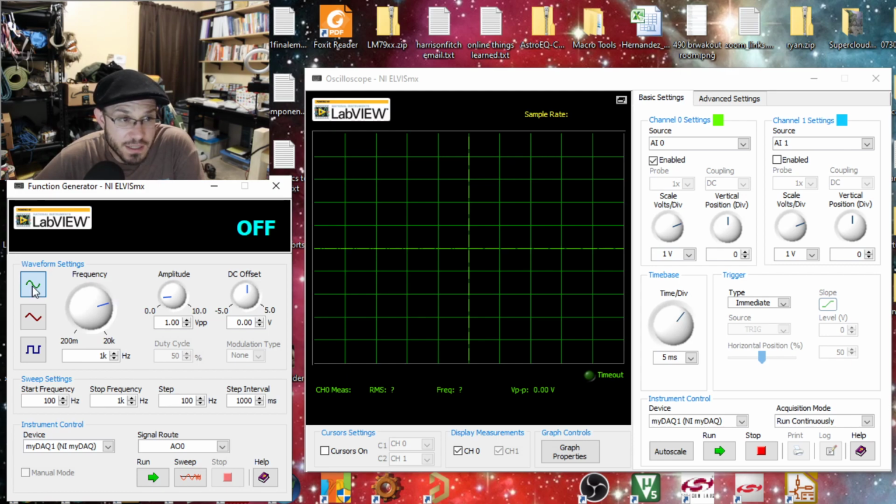We're interested in producing a sine wave, so I'm not going to worry about generating a triangle or a square wave for that right now. And if you notice, you can hover over any of these and it'll give you a little tooltip that tells you what it is. We're going to generate a sine wave at 1 kilohertz, and we're going to leave this at 1 volt peak to peak right now. Okay, so I can adjust my amplitude and I can change what that voltage out is. And if you notice, the units that are next to that say VPP. That's voltage peak to peak.